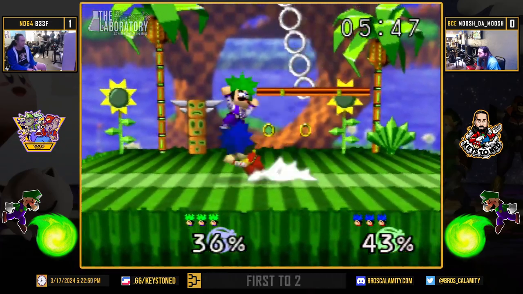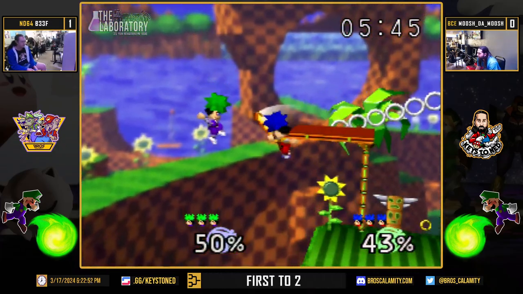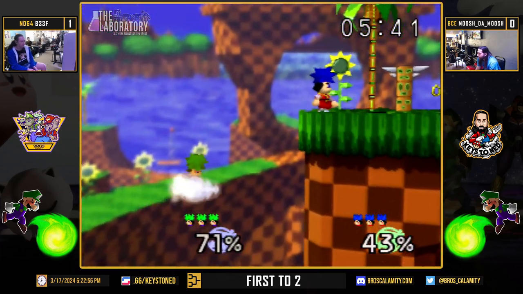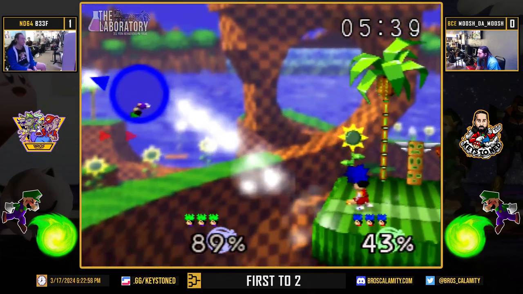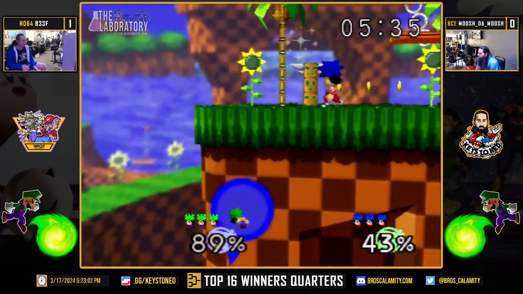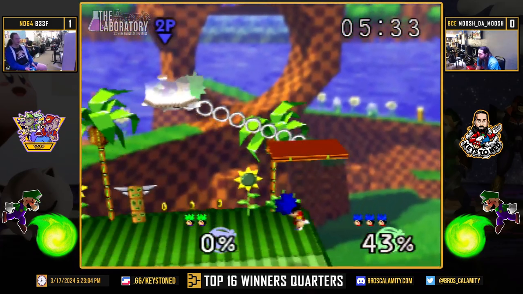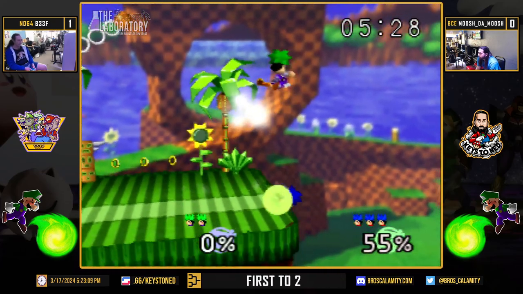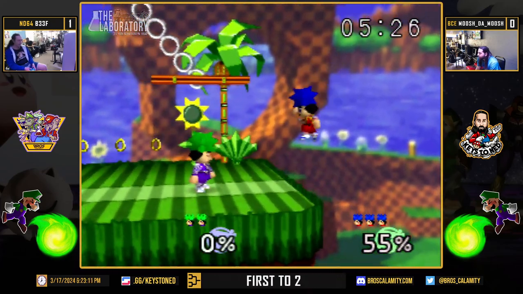For sure. So, Moosh is keeping this game even. We got even stocks. Oh, he's gonna get an edge guard here. He's cooking here. Oh, with the F smash. All right, the mix up. The back. The mix up here. I love that he did that tomahawk to fake a move and just went back down with the F smash. Yeah. Nice recovery also.